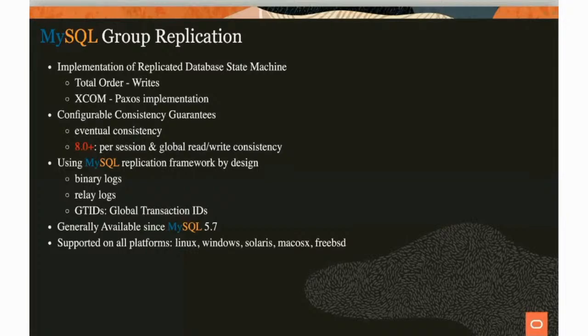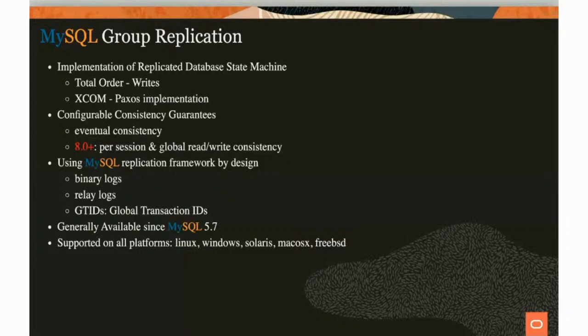So all of this in MySQL Group Replication is built on the MySQL Replication framework. If you're familiar with MySQL Replication, we have binary logs, relay logs, global transaction IDs, GTIDs. All of this is used in Group Replication. So it's not some other technology. It's basically MySQL Replication, the same replication framework, but another type of replication on top of that.